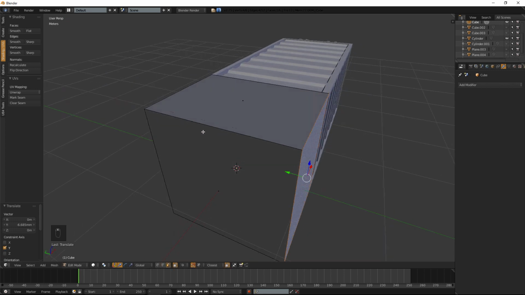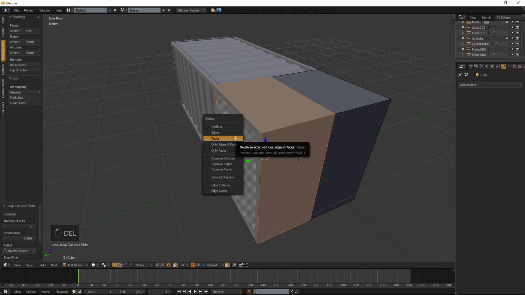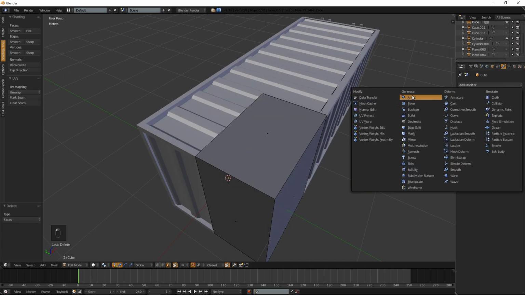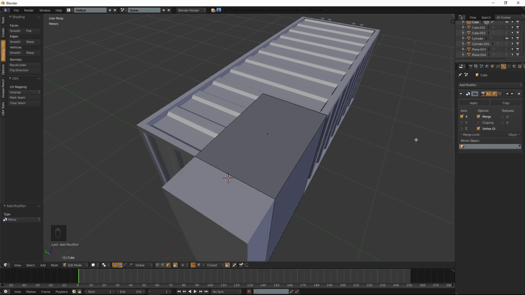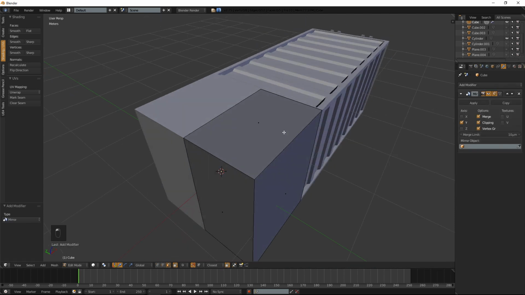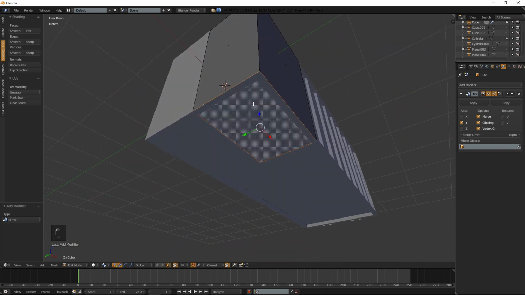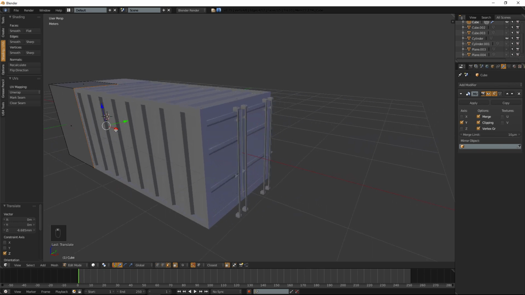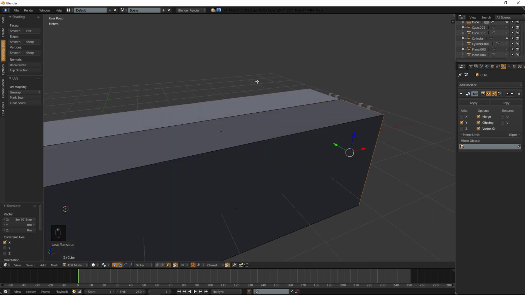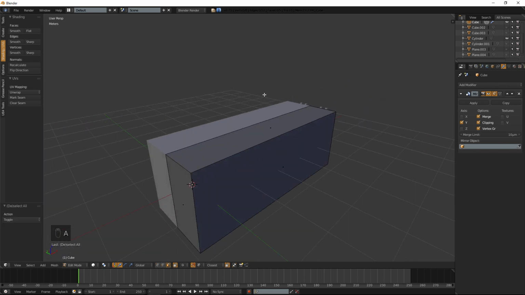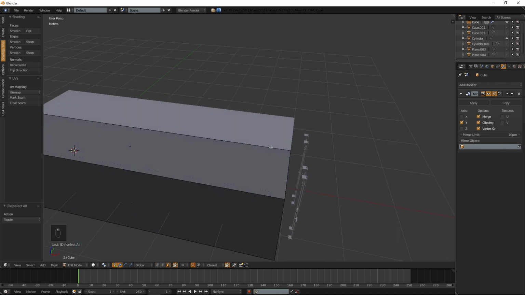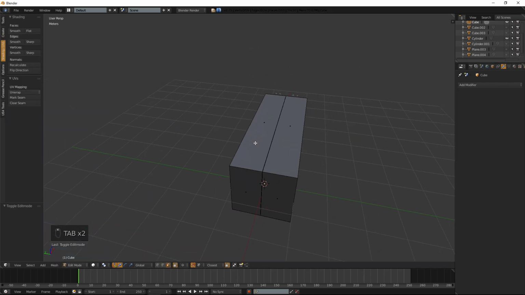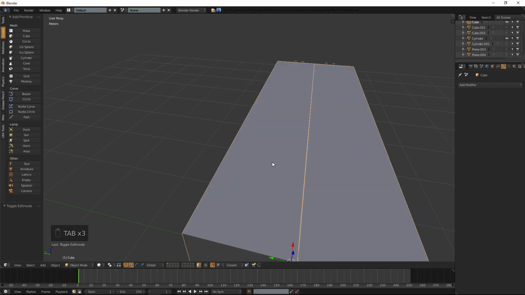Actually, it would be a lot faster if we, well, it probably won't be a lot faster, but here's another way to do it. If we just add a loop cut, delete them faces, we only have to snap half of it, and we just apply a modifier for the other half and add clamping. Alright, and we just go around and snap all this up together. No, we didn't have to do the other side, so that breaks that workflow down. So yeah, now we just apply that and we get rid of our seam, but that didn't work.